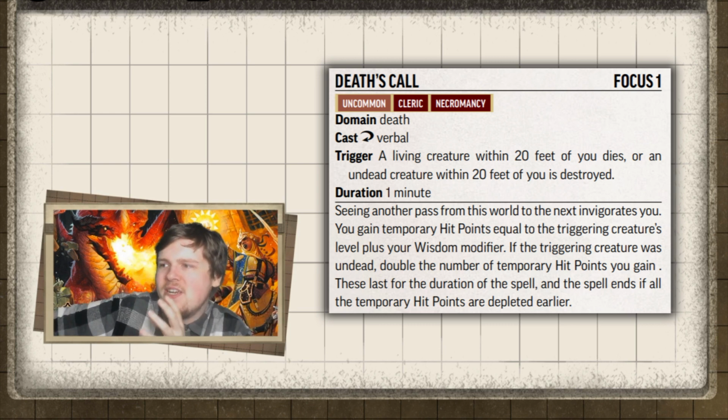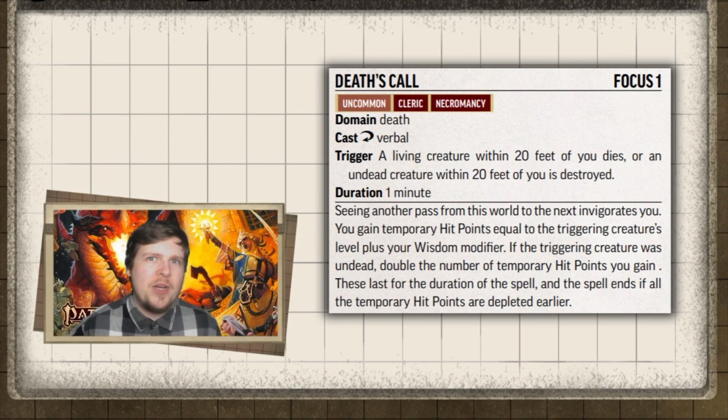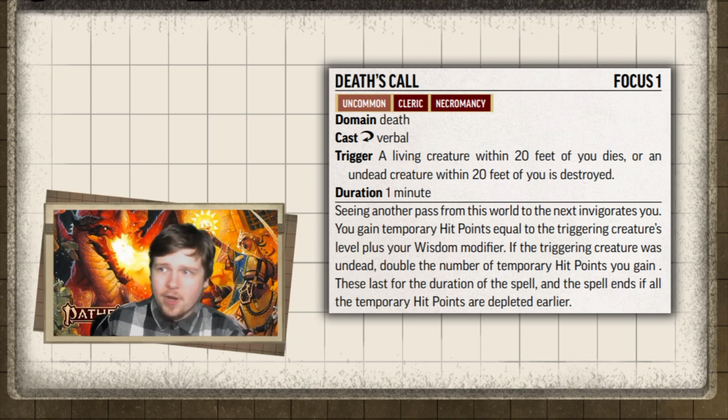If you see somebody die, you can use your reaction that turn, which is good. Clerics especially don't usually get a lot of opportunities to use reactions, unless they have a shield, since not everybody gets attacks of opportunity in this system. It's cool to have a reaction on your cleric.